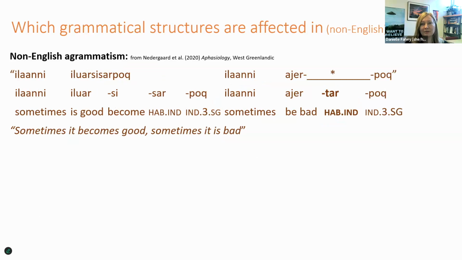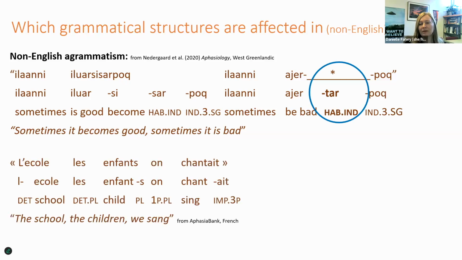Now, we often are going to see the agrammatism across languages with some reductions, and you can see that in the first example, also from Medigard et al., West Greenlandic. So there's a missing morphosyntactic element. If we go to our French, we can see our traditional telegraphic example. But just like in the English, not only do we still have some of our morphosyntax, we're still seeing, in fact, the spreading activation of the plural S across the noun phrase.